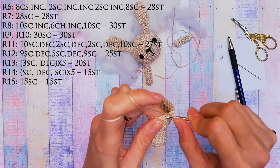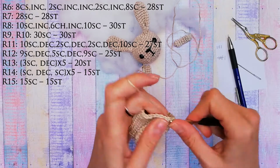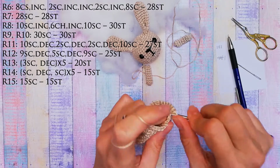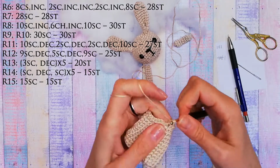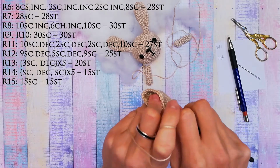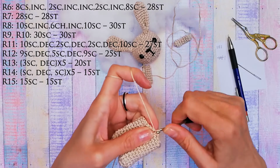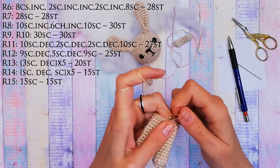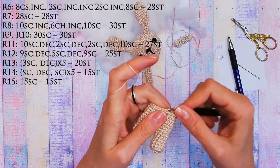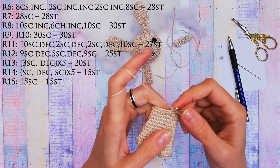1, 2, 3, 4, 5, 6, 7, 8, 9 and 10, and joining it together with a slip stitch. Now the next row is gonna be a bit of a decrease again, so it's gonna be 9 single crochets, a decrease, 5 single crochets, a decrease, and 9 single crochets.